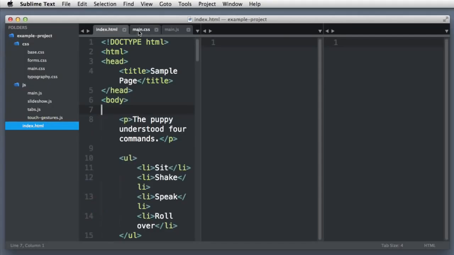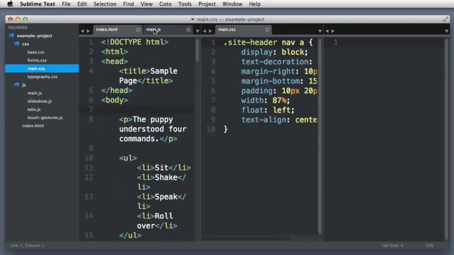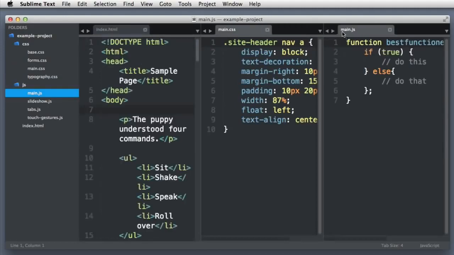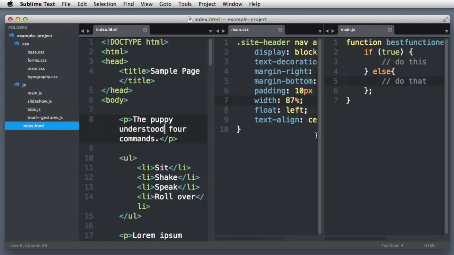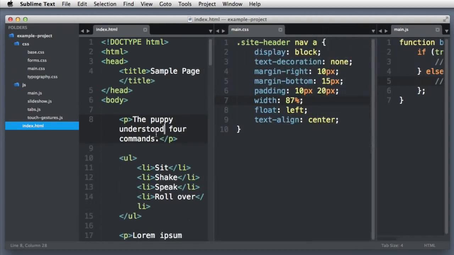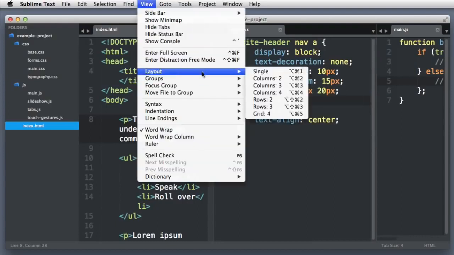Now I can simply drag these different tabs into the different window panes. So I now have 3 different files open at once. It's very easy to work on them. And you don't have to have 3 equally sized windows. If you simply drag, you can customize the distribution. Now, I won't bore you by showing you all of the different layouts available. You can experiment on your own, but before I close out this lesson, there is one neat feature that I want to show you.